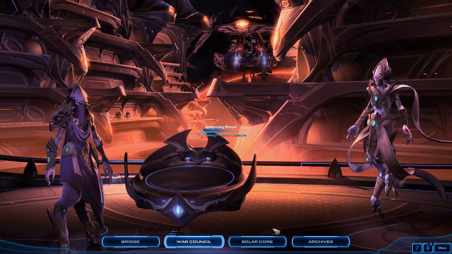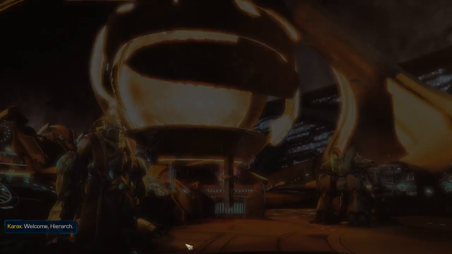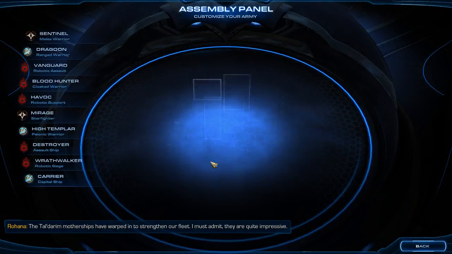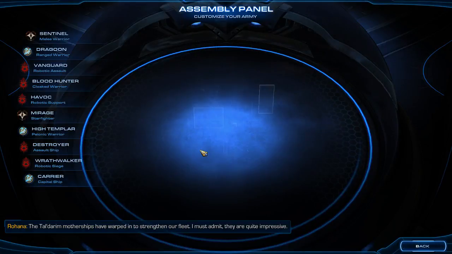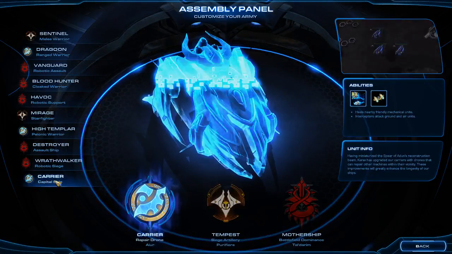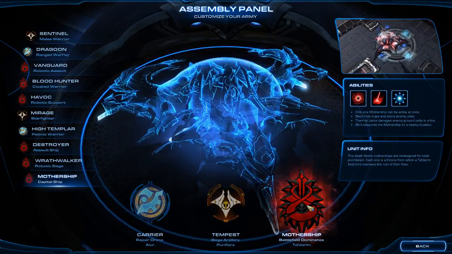True. True. Welcome, Hierarch. Alright, we already prepared for a ground war, which we did not have to fight just yet. The Tal'Darim motherships have warped in to strengthen our fleet. I must admit, they are quite impressive. Alright, here is the mothership. We are the soul of strength.